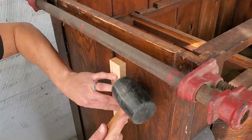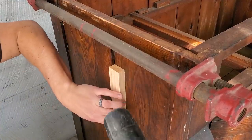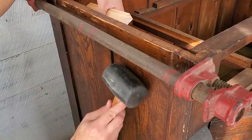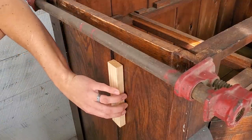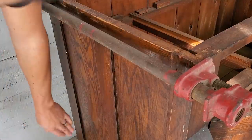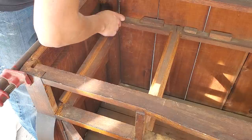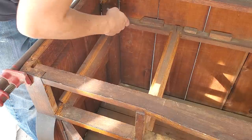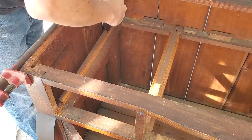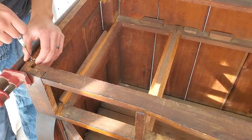And now for these side panels, and you're going to see me do it with the doors a little bit later, I'm just using a block and aligning these side panels. There were some gaps where the panels slid over a little bit. You could see the cracks at the edges. So I'm using a block of wood and tapping it around and getting it to where it's nice and aligned and those gaps are closed. And then I go back and spot glue the insides there on the panels to hold the whole thing tight so they don't move again.